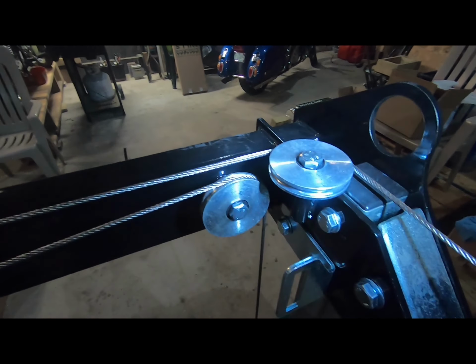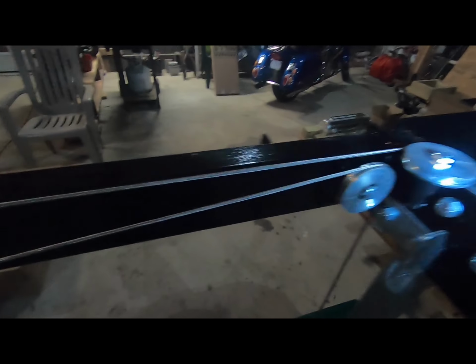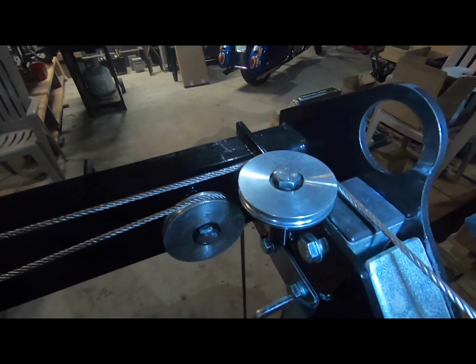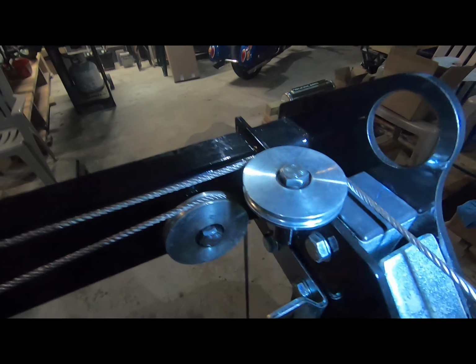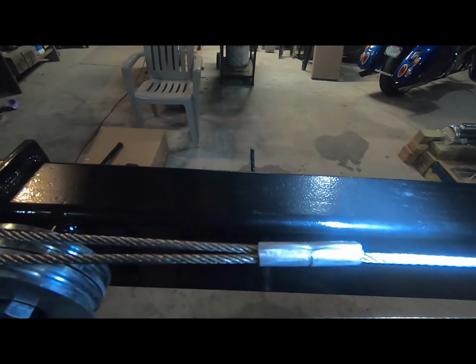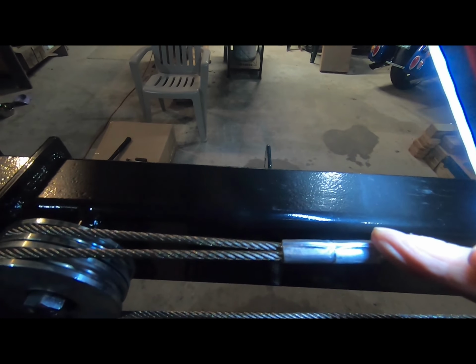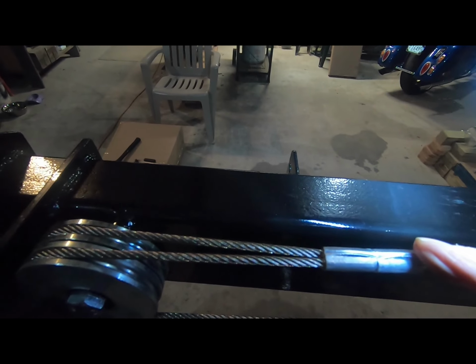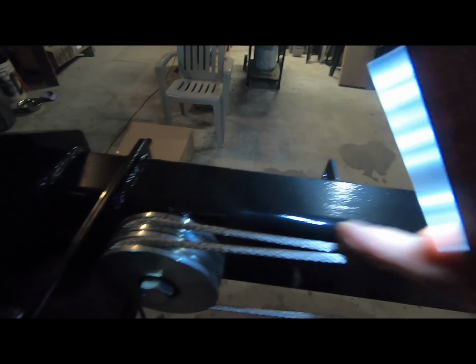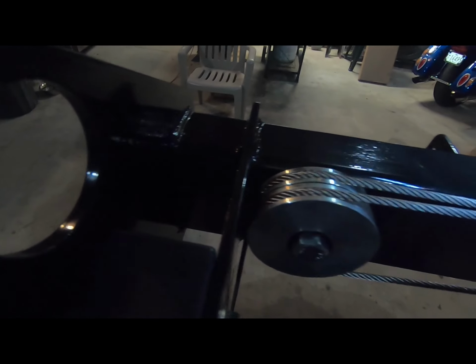All right. This is on the cable part that raises and lowers the head. Took me a few minutes of studying, but I think I figured it out. You got this cable. It's a single cable here. It's got the little connector here, and then it goes to two cables. Well, there's a short end and a long end. All right.